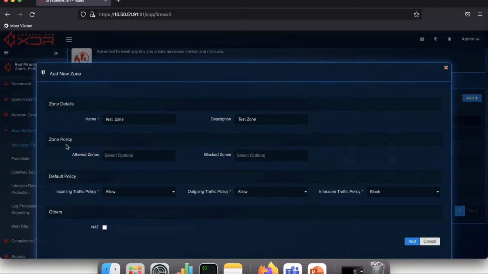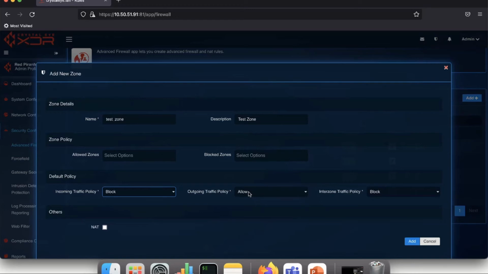Now, before coming to the zone policy, let's see what the default policies are. So here the default incoming policy is allow, which means all the traffic to this zone should be allowed. Default outgoing is allow and interzone is block. Now let's be a bit strict here, and let's say that I want the default to be block.